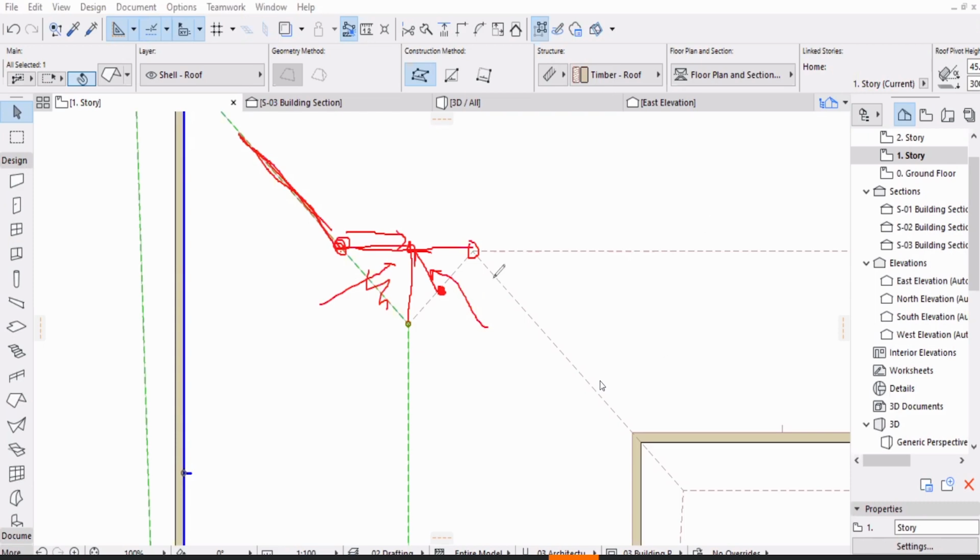Okay, I'll explain this again. So we'll clear the screen, clear our drawing. Essentially, we need to have a roof which is like this, wherein we want to have this ridge extended here. So we need to extend this ridge. That means we need to extend this point from here to here, right?